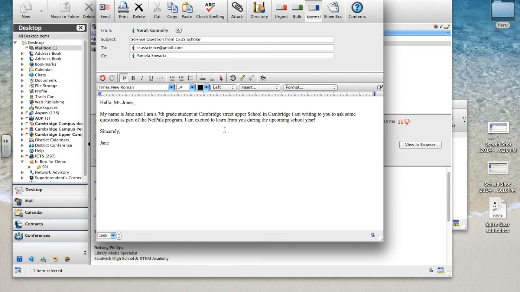Now I still need to look at my email again. We want to make sure that we are not just looking at spelling, but also reading it over to make sure that you've used correct punctuation and capitalized all of the words that should be capitalized, like people's names and the name of any institutions you write about, like our school, for instance. Make sure to check for run-on sentences as well. If you pause when reading a sentence and discover that you've written two separate sentences in one, separate them with a period and a capital letter for the second sentence.